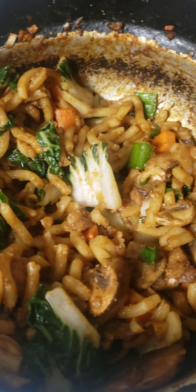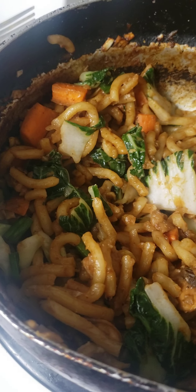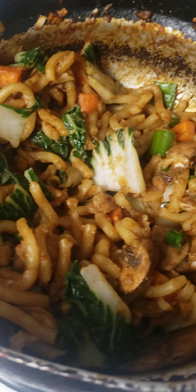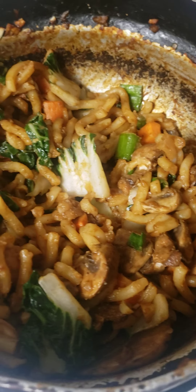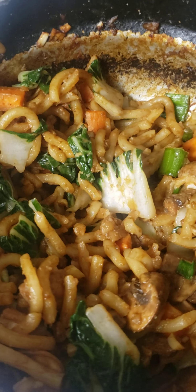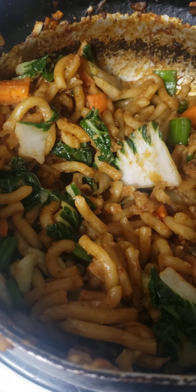Somebody just told me I can go pick up some paper bags and they live not even a block away, so I'm gonna get dressed and go pick those up. Then if I have enough time I'll eat really quickly and then go to No Frills. If I don't have time to get to No Frills it's not the end of the world, but I have to go shopping anyway. They're only open till 8 so we'll see.